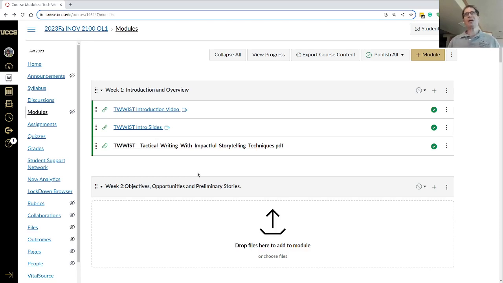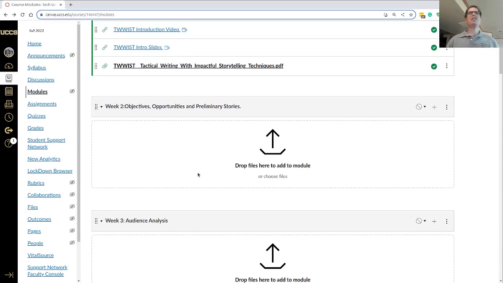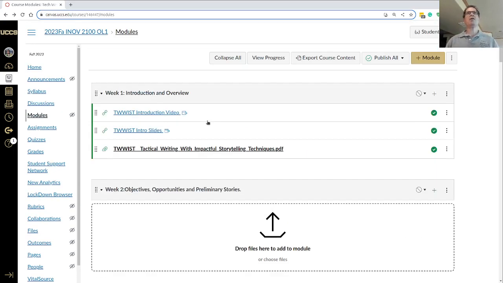I ask that you do not post this publicly because it's not yet ready, but also because I will probably try and publish this book, so I don't want copies of it rolling around for free. They'll all be marked, like, internal copy, do not distribute. I just want to be clear. I don't want you distributing it. This is for your use in this class. Each week, things will show up in here, and you'll be able to come in here and see what's going on. I think for modules, that was it.